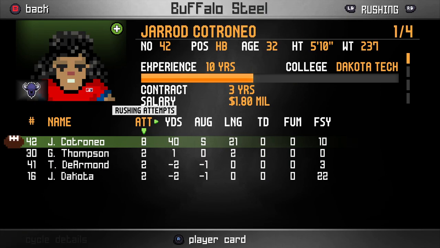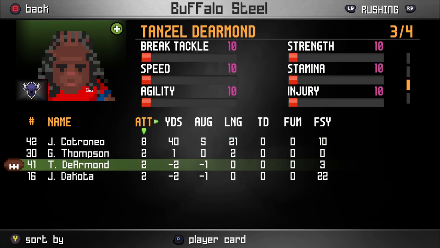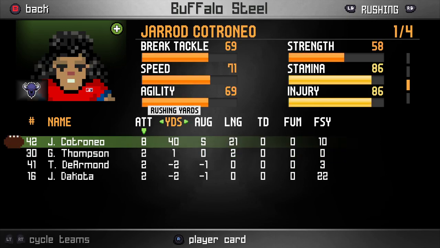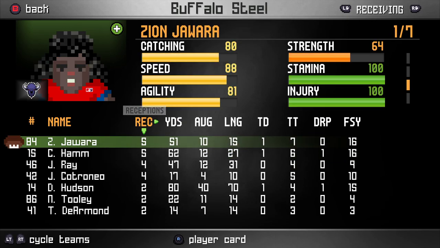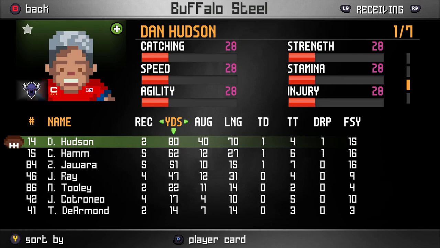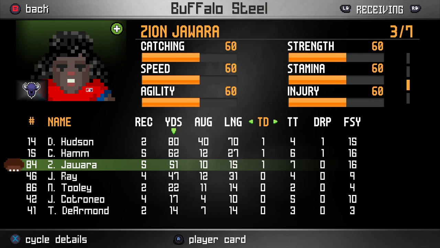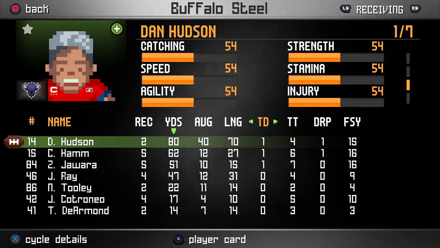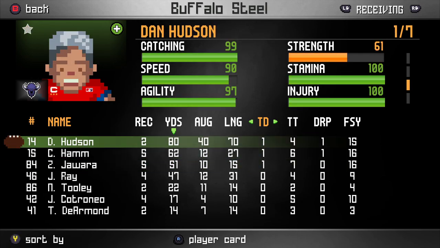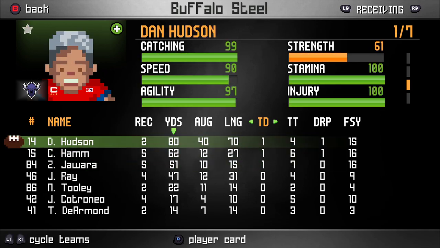Rushing, Cotronio is playing really well, and his speed is not very good. But he did his job. I'll give him that. Ferraro with 5 receptions. Ham got 5 as well. Ham got more yards than Ferraro, but Ferraro had that TD. They all got TDs. Dakota's not. He likes to spread love. That's a nice little receiving crew right there. I like that.